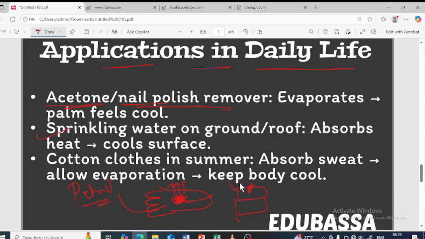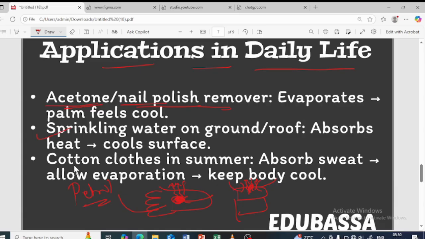By absorbing the heat energy, it is going to undergo vaporization by breaking the force of attraction between the particles, and hence the heat energy is lost by the surrounding, right? And hence this terrace completely becomes cooler. So that is the reason the pouring of water is done during the summer season in order to feel cooler. Okay, so the latent heat of vaporization will be more during this particular point of time, which makes it cooler, right?